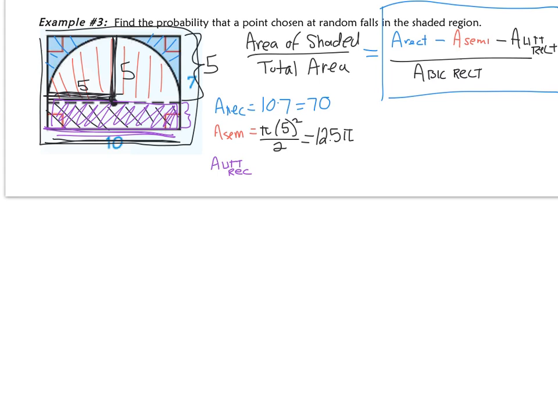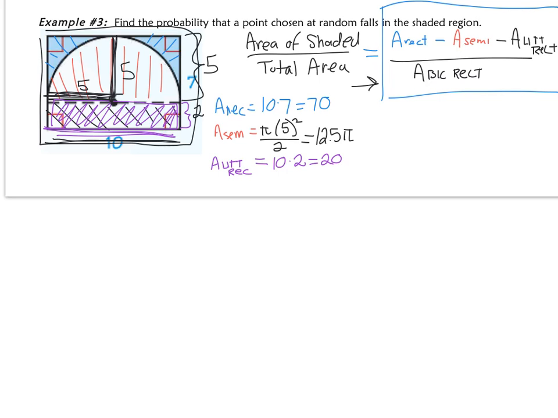That's the radius of the circle. So what has to remain for the width of the little guy is 2. So the area of the little rectangle is going to equal its base, or its length, times its width. So 10 times 2, giving me 20. All right, so I have found values for all of these things that I wrote originally here in my fraction.